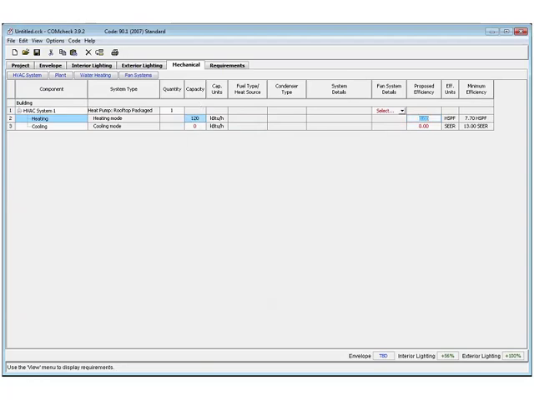And the cooling capacity, maybe it's 130. Fuel types, if it's applicable to this system, which this one's not. Condenser, system details, and again, this gets in more and more detail depending on your mechanical systems. And then also the requirements tab, which we'll get to right after that, as far as defining it even further based on these systems that you're putting in.